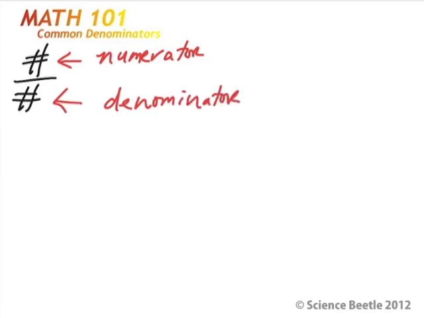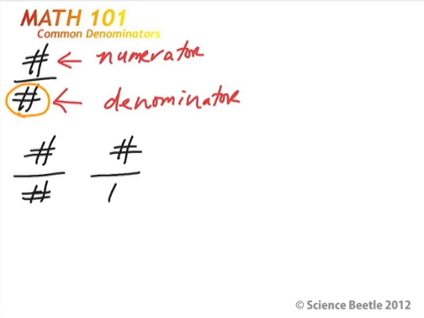And so when we talk about common denominators, essentially what we're talking about is this number at the bottom, in particular the number at the bottom for two fractions. Let's say that we have this fraction and we have another fraction here, and we want to compare and see which of these denominators are going to be common to both. This is just a general overview. Let's take a look at an actual example and see how we can come up with a common denominator for two fractions.